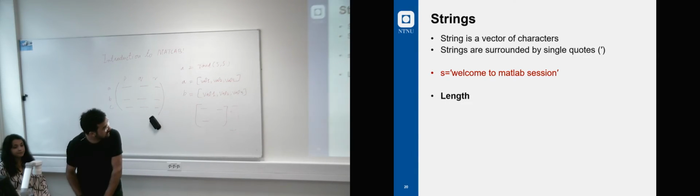S is equal to 'welcome to session'. Then the length of S is 25 here. Is everyone following the same? It will tell you how long it is.